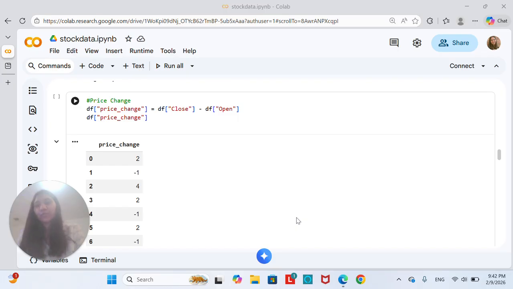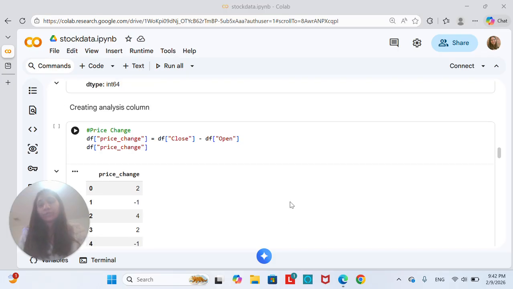In the last video we covered data cleaning, and that was the last part of our data set, because our data set is really small, so that's why. Before we do some analysis, we need some columns for analyzing these stocks.